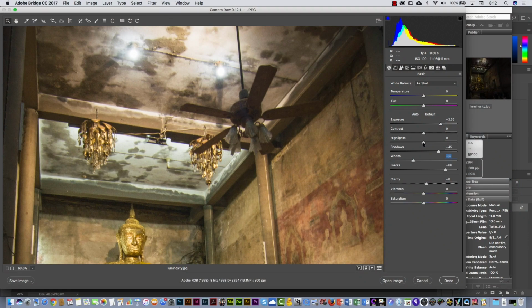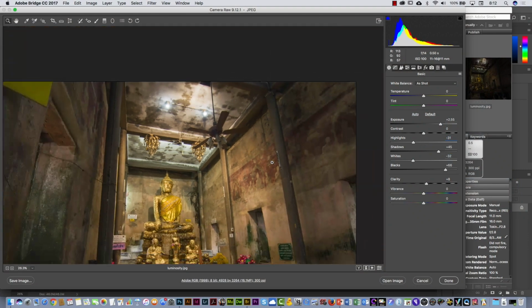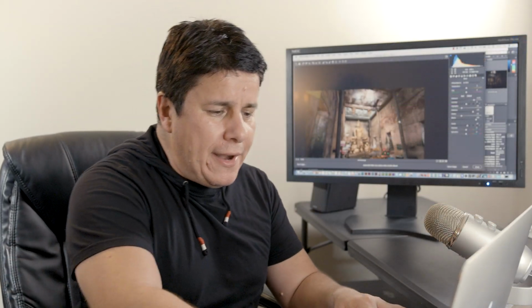In addition, if you lose information from here, you can move the white down. You can see the highlight, and then you can recover that information. All right, guys, this is the idea. Try to practice, try to apply all these adjustments in different pictures. By the way, if you have a picture that you took with your phone on a very dark day, on shadows, that is a picture that is very difficult to adjust.